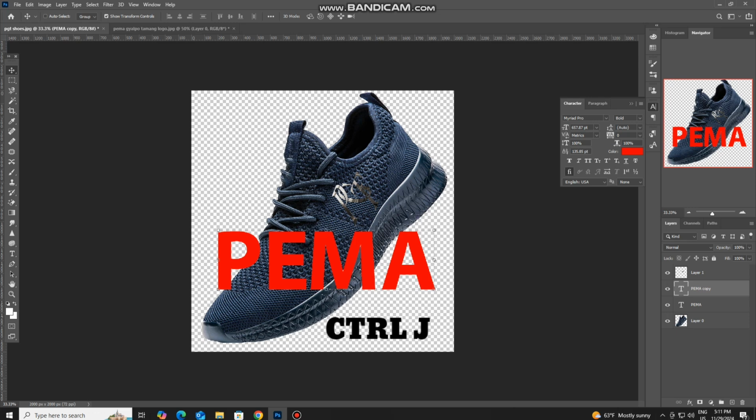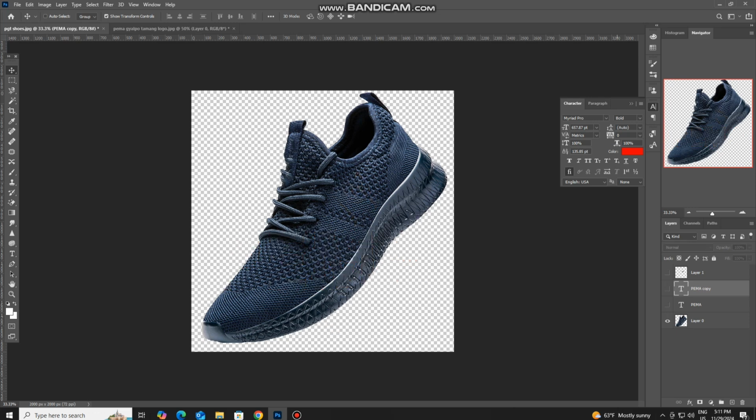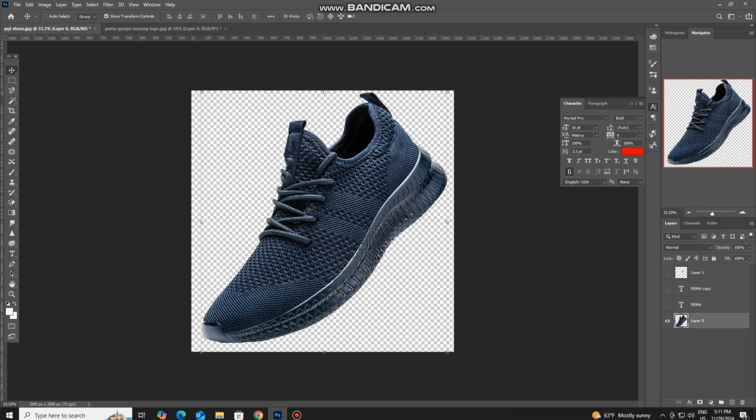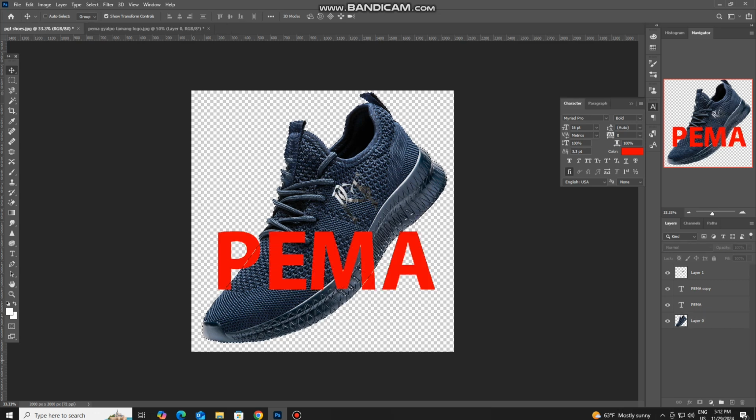So we have to select the object. For that we have to hide all the remaining layers, and go to the select. Firstly select the object that you want to select, and then unhide all the layers and press Ctrl J to make another copy of the layer.